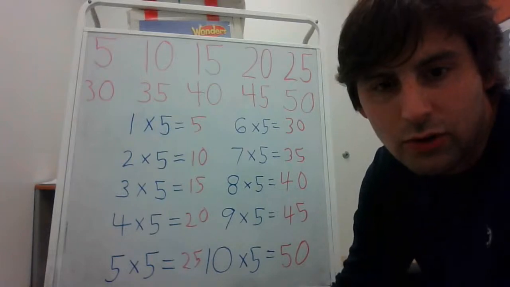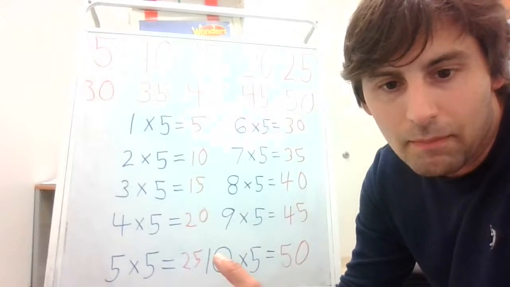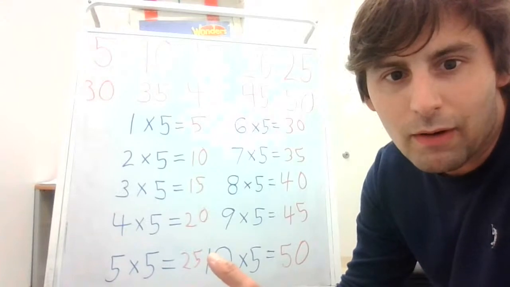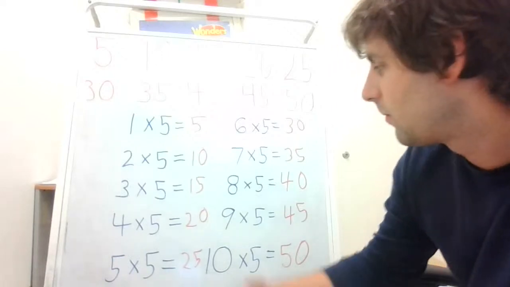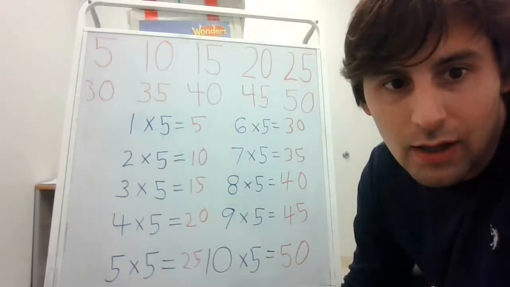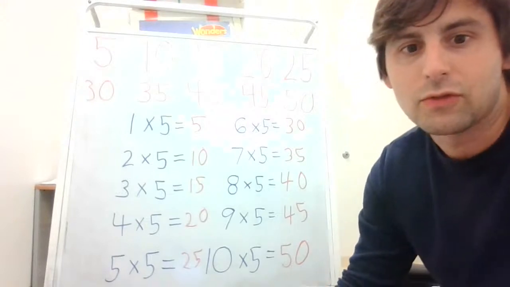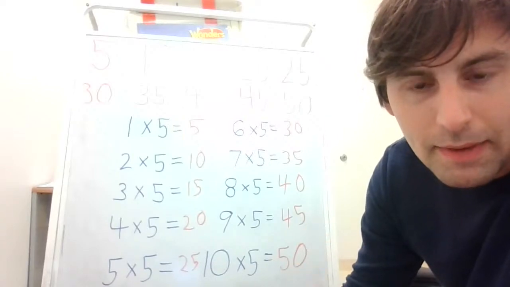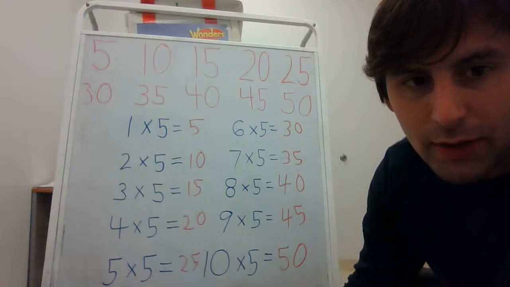So I encourage all of you to use this video to practice skip counting by fives and master skip counting by fives. Be able to skip count at least from 5 to 50. If you can skip count by fives from 5 to 50, you'll be able to solve all the multiplication problems within the 5-fact family. Ideally, if you can count by fives from 5 to 100, you'll be in even better shape. But if you just use this video to practice skip counting by fives from 5 to 50, it'll put you in really good shape for building your multiplication fluency.